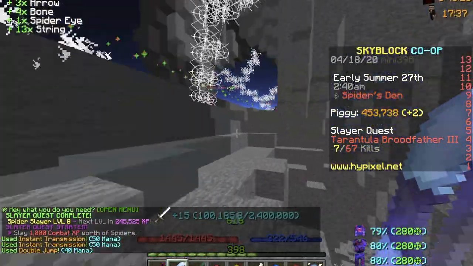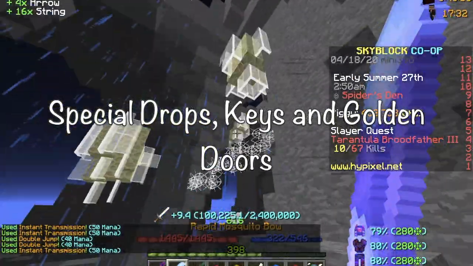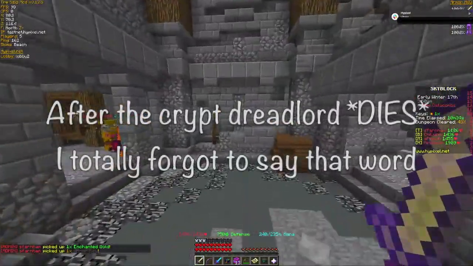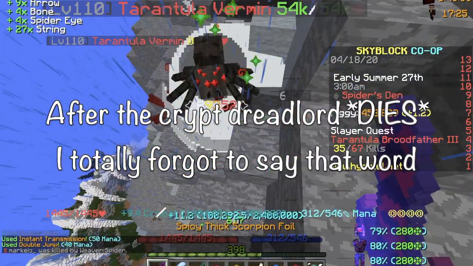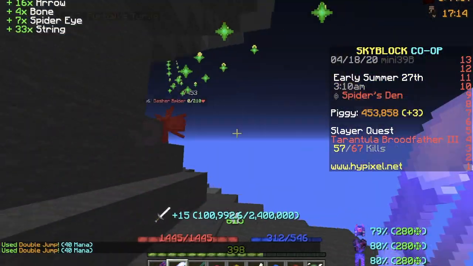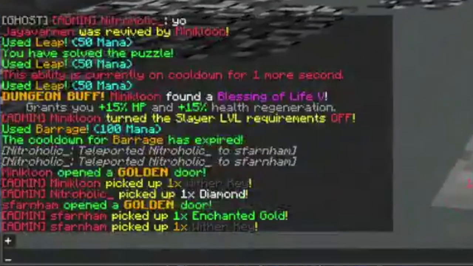Subtle tip number 2, special drops, special keys, and golden doors. As you can notice in the clip I'm showing, when the Crypt Dreadlord Sfarnum, also spelled S-F-A-R-N-A-M, the chat shows that he picked up an enchanted gold and a wither key. And as Jaya opens the chat, you see a distinct notification: a golden door has been opened by Sfarnum.